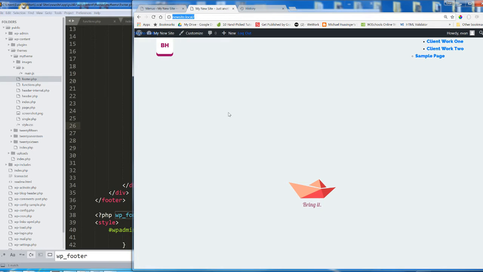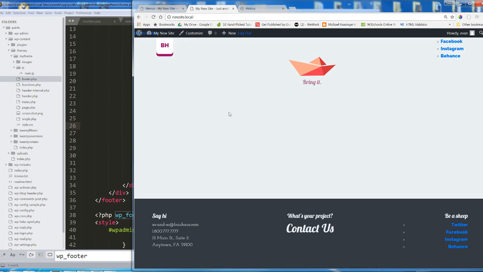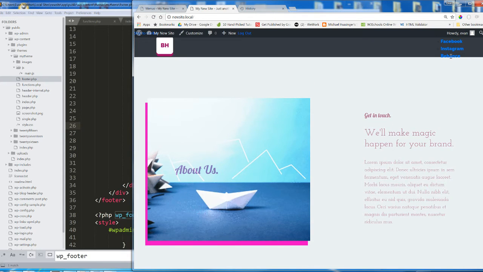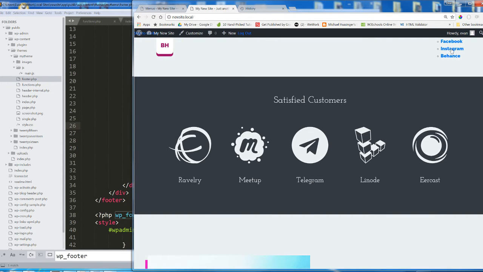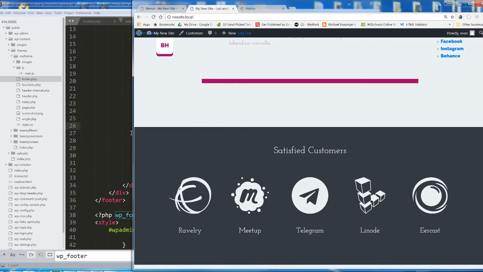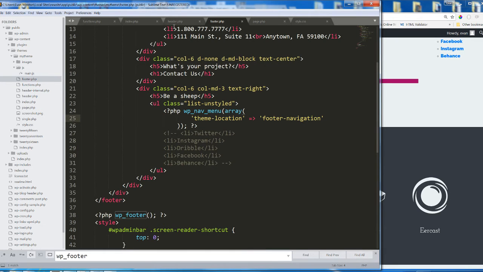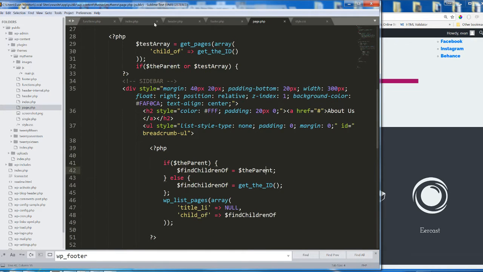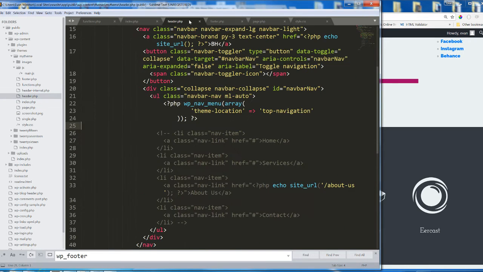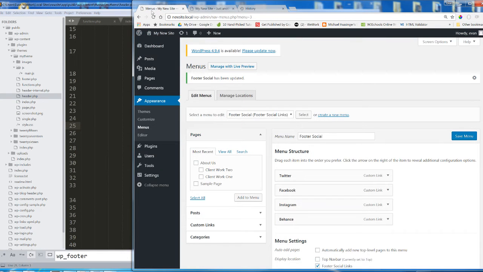Both menus should be saved. I'm going to reload my home page. And there we have our social links down here. Looks like for some reason we're seeing the same social links in our nav menu. So let's see what's going on there. So this footer social, let's take a look at top.